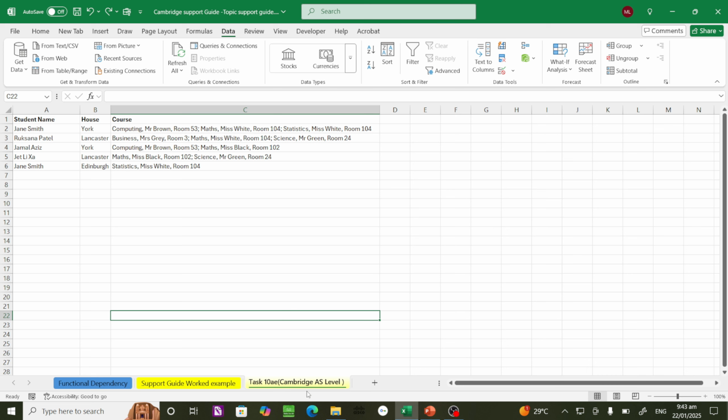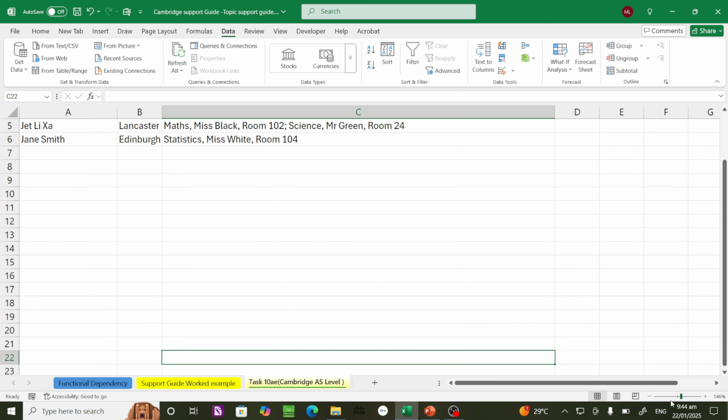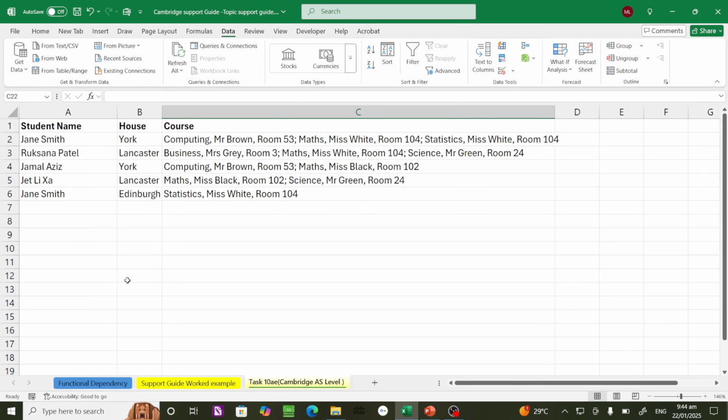This question was taken from the Cambridge AS level textbook, and the task number here is 10AE. So we need to examine these fields here and see exactly what we have. If we look at these fields carefully, we will notice that we have student's name, house, and then courses.